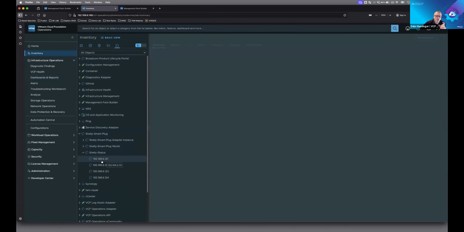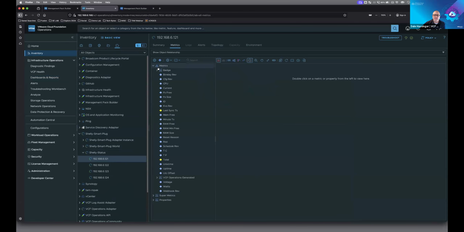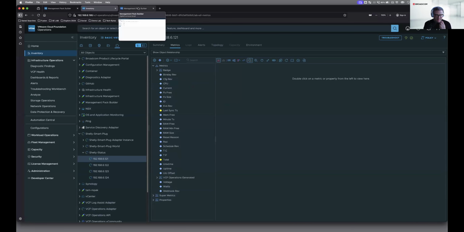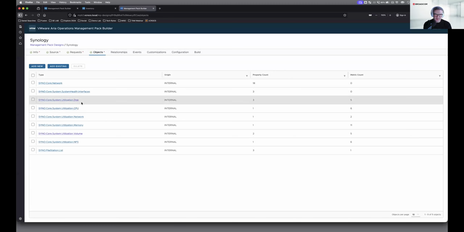So each of those plugs is an object, and then within that object are my metrics, and under the metrics are the volts, the amps, temperatures. So Daniel clarified his question a little bit. It's really not objects versus properties, it's metrics versus properties. In the build process of MPB, when you're selecting metrics or properties, is it always manual, or how do you define differences between properties versus metrics?